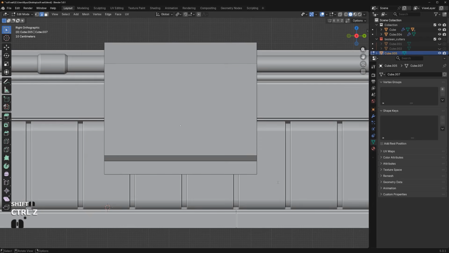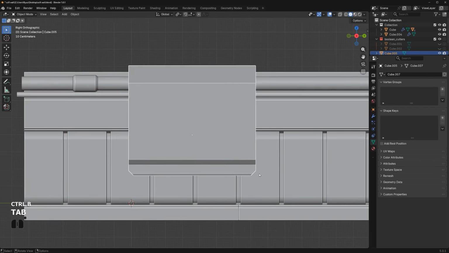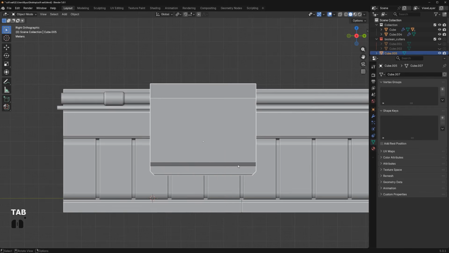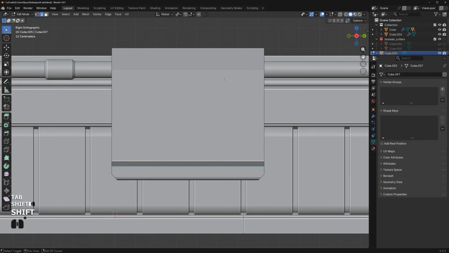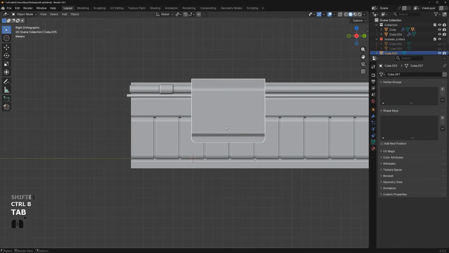And actually chamfers might be better. Hang on, Alt Z to go back, Control B, another chamfer here. I think chamfer is gonna be a bit better. We have a bevel in here, so bevel this, right? Yeah, there you go. And we could also bevel these. So hold Shift, or maybe we can bevel them separately. Bevel these first, Control B, and then bevel this one with Control B, right? Like this. There we go.